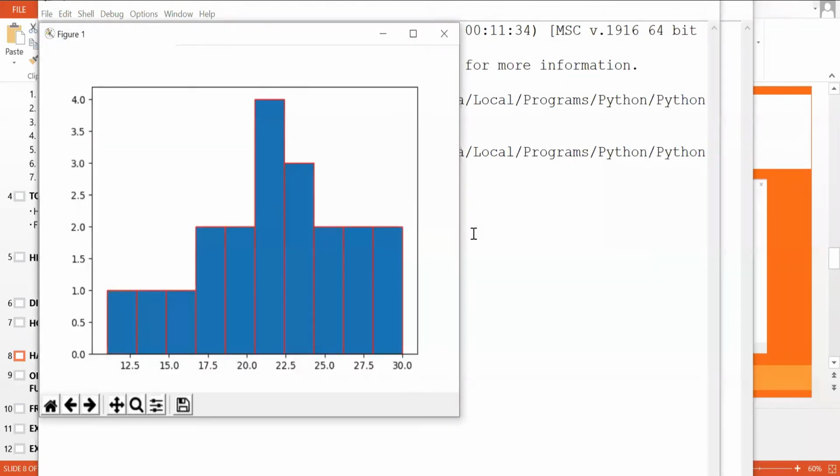See here, now you are able to see the bars. These are continuous bars. Now the range, it already starts with 11, but it has not shown 11. It will go till 30, and there are bars also. 10 bars are there. By default, if you do not define any bins, you don't tell Python how many categories or ranges there are, it automatically defines 10. 10 bars are there by default.